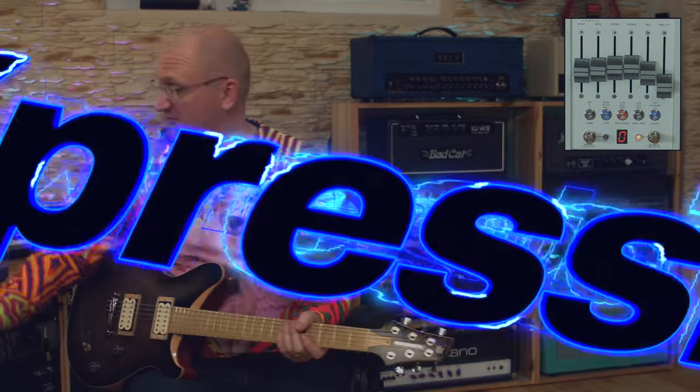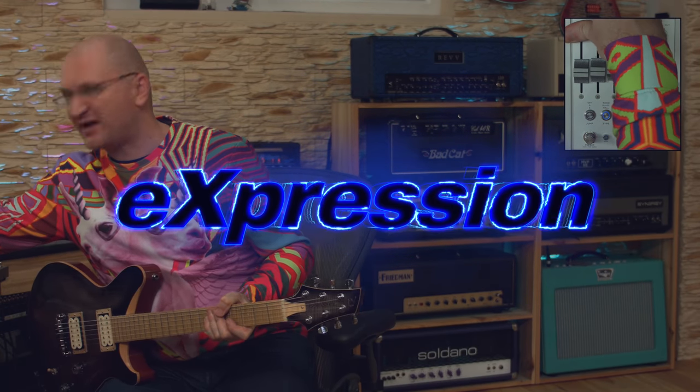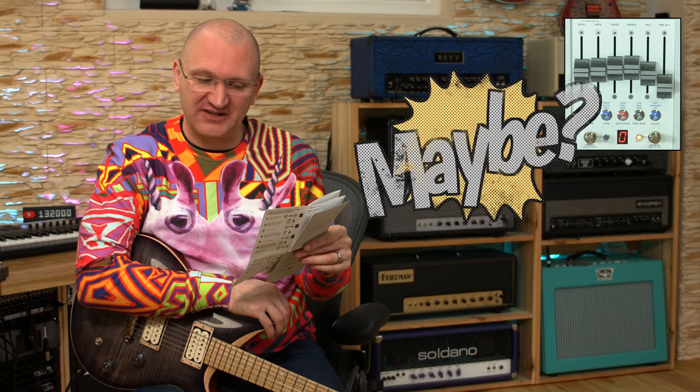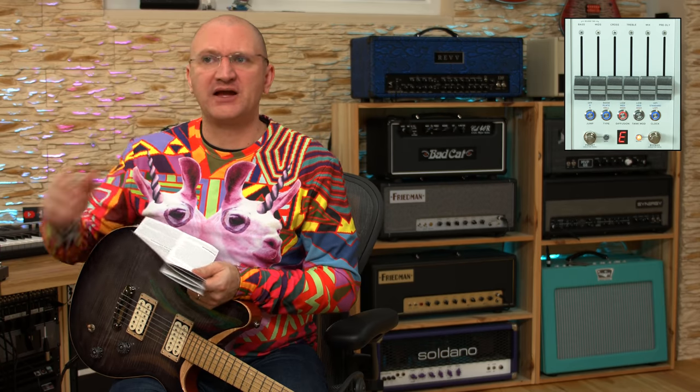That leaves expression. So I'm going to plug in my expression pedal, which I have on the floor. And that's just something that I'm not happy with. I'm going to read this to you. Took me an hour to figure this out. Maybe I'm dumb. There are three pages in this setup. Page E will assign which faders expression will control. So you push both of these in, and then it says E. Page T will set the position for each fader for the toe down, and here for the heel down. So toe down, heel down, you push both and you're back out.